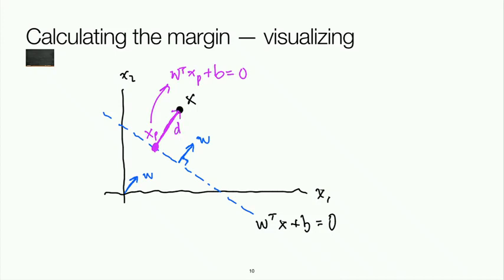This d, which is x minus xp, we know is some alpha times w. Okay, this d is equal to alpha times w. And we can see that, drawing errors aside again, they point in the same direction, they just have different lengths. So if we can find alpha, and we know the magnitude of w, then we have our d. And then we're going to be able to calculate what it is that we want. We're going to do that on the next slide.